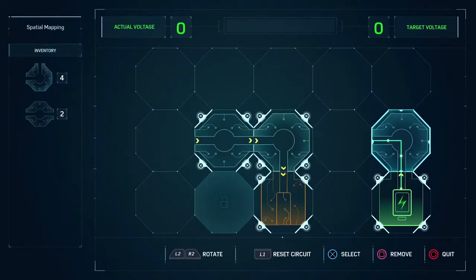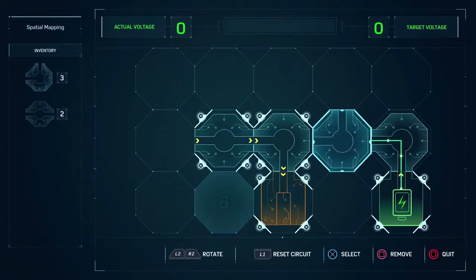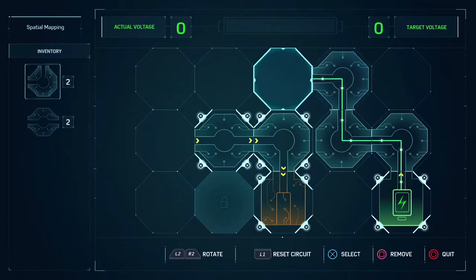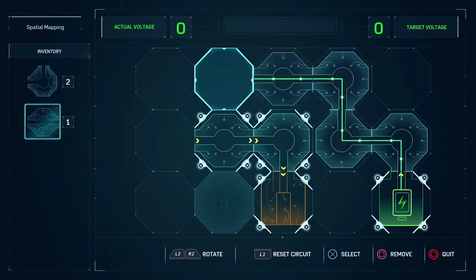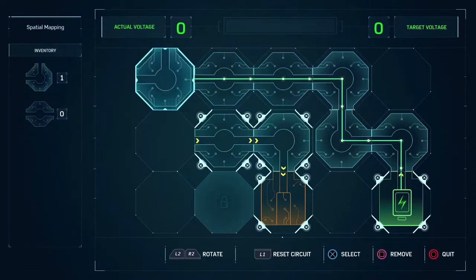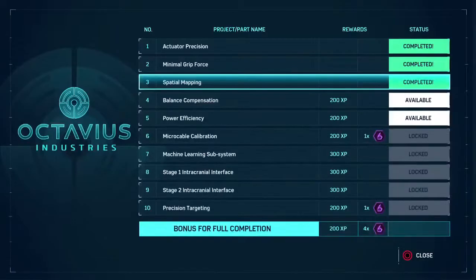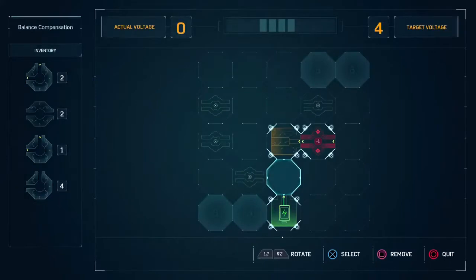Nah, this is a trick. Alright. Knew it. Boom. Very cool. Arms will have a sense of their surroundings. Need to tune the arm's gyro to auto-orient.